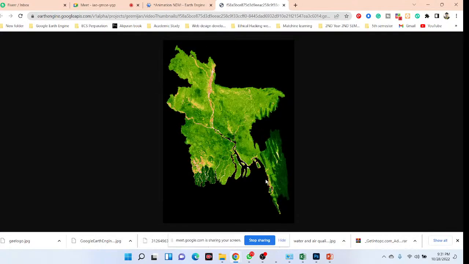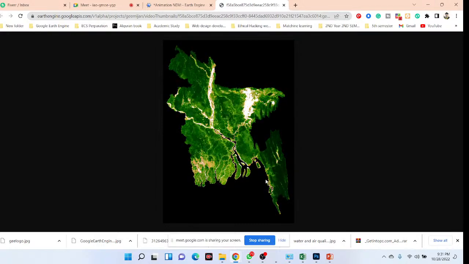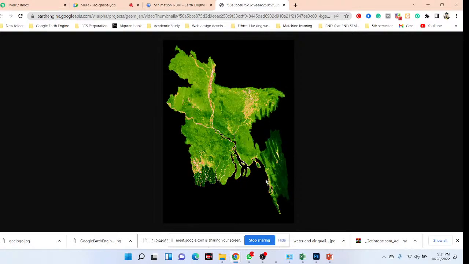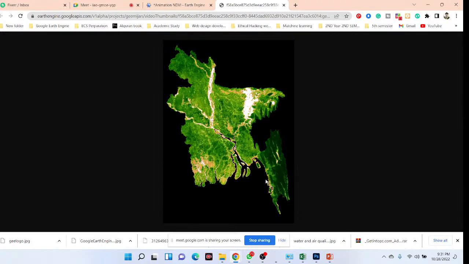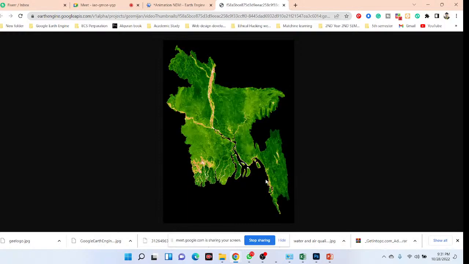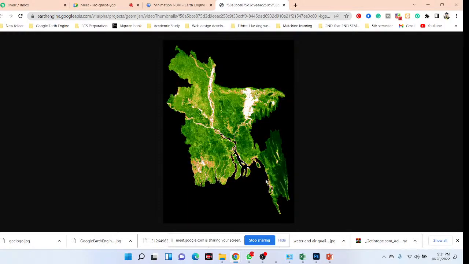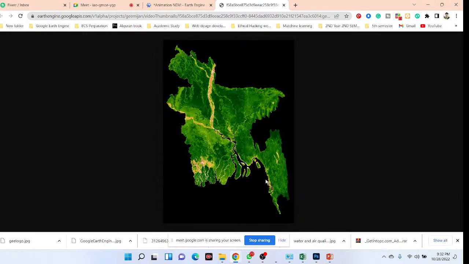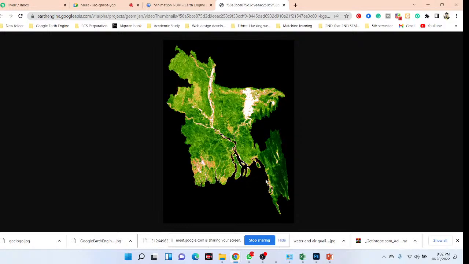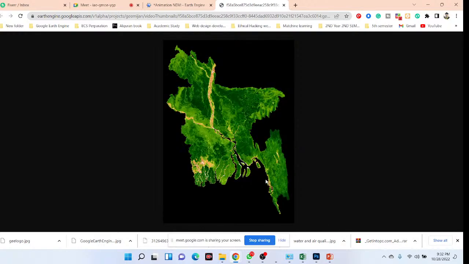Brother Minajul, I have one question on this particular issue. Can I ask? Yeah. Is that script from your own database, or is it from the Google Earth Engine database, where the script is already available, or did you create your script? Google Earth Engine does not provide all of the scripts. This script I wrote myself, though I also took some information from the Google Earth Engine platform. I wrote all of the code according to my research work and my training class, and I use this code both for teaching the class and for my research work.